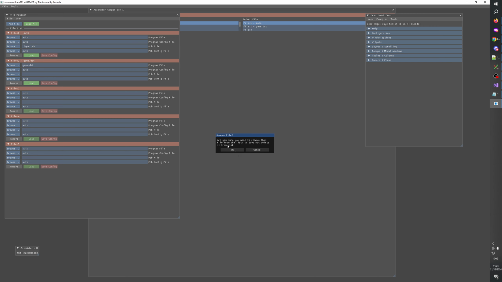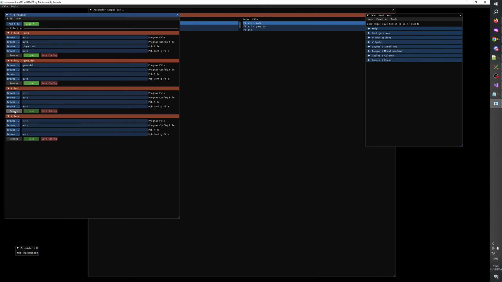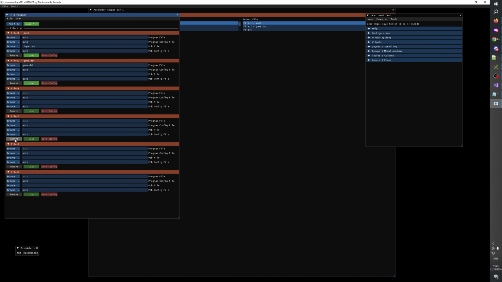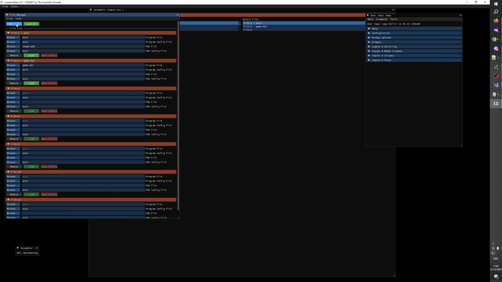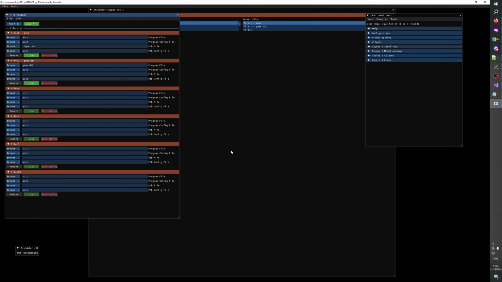Before I look at this, let's test first that it works. So we can remove here. Let's type something in here. And we remove this one, and it does. Let's remove file 7. 7 is gone. Let's remove 11. 11 is gone.